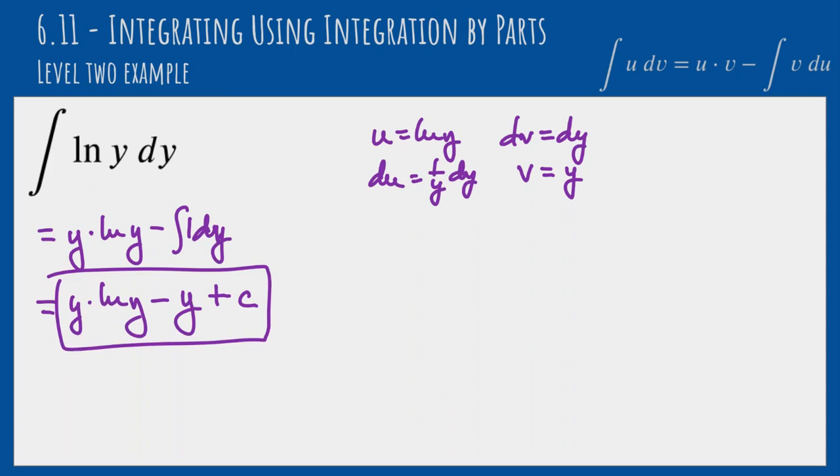This is another one that it's not obvious that we would use integration by parts, but it does work, and it allows us to take an antiderivative essentially by taking the derivative of what we're taking the antiderivative of. I also want to point out, I've mentioned this several times before, if you want to confirm an antiderivative, it's not a bad idea to take the derivative of this and make sure that we get our integrand here to start with.